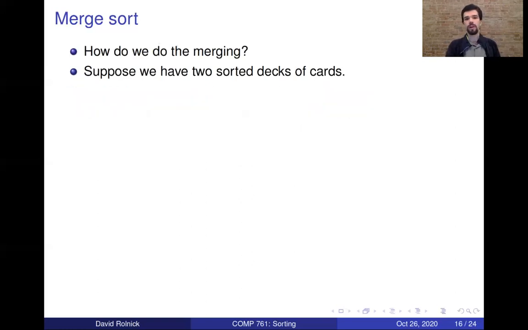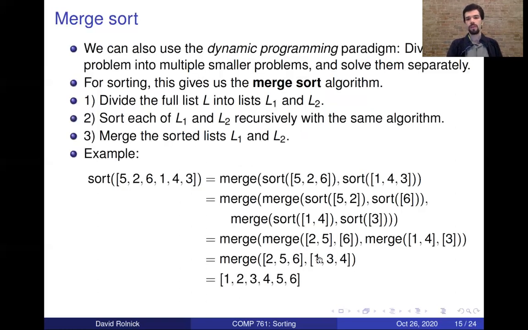So for example, if we're going here, we say 1 and 2, which is smaller, 1. 1 goes here. Now we have 2 and 3, which is smaller, 2. 2 goes here. Now we have 5 and 3, which is smaller, 3 goes here. 4 and 5, 4 goes here. Then we're done with this list, and so we just put the rest of this list in here, 1, 2, 3, 4, 5, 6.